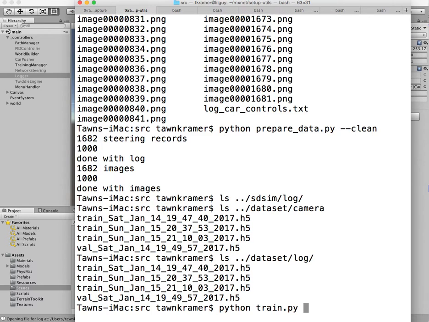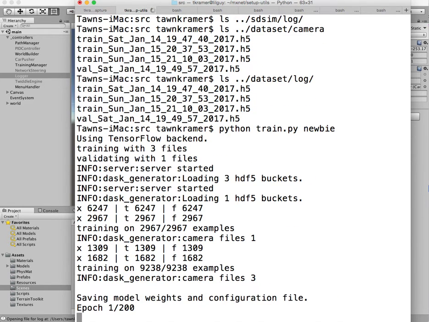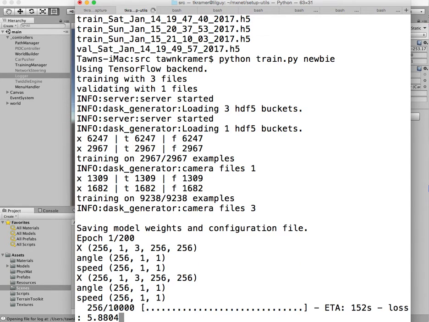So Python train.py, and then you have to pick a name for your model. It can be anything. If you're doing a lot of experimentation, you can use whatever you want, but for now we'll just call it newbie. So that's going to start up. You can see that it loaded three. The output is coming from three different processes in the same terminal, so they get mixed together. But you'll see here that training has started, and it's got an ETA of 96 seconds.